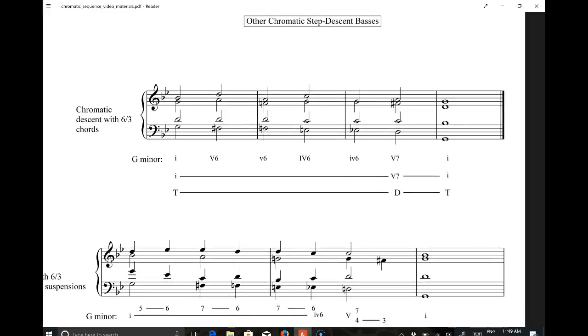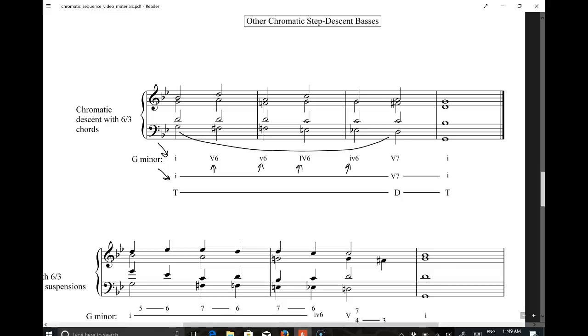Yeah, so we have 3 levels of analysis here, actually. Here we have the first level where I show you all the different chords that are there. And then this here is a type of second level where we're just looking at the big picture of what's going on there, that we're really just going down in 6/3 chords. So this one, this one, this one, this one. And it's really just a way of getting us from 1 all the way down to 5, like that.